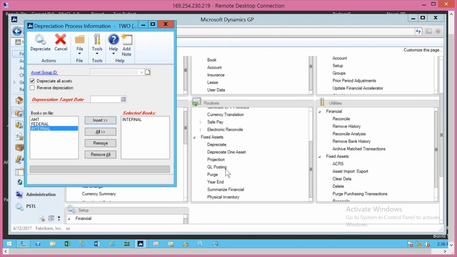So the way the posting works is any depreciation sensitive fields that are processed from the last time you ran GL posting until the next time you run GL posting are going to be included in that journal entry. So it's not just about the transactions that you just did at the end of the month waiting to get ready. If you disposed of an asset in the middle of the month, it would pick that up as well.